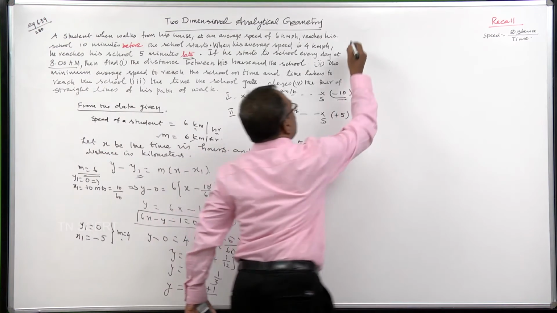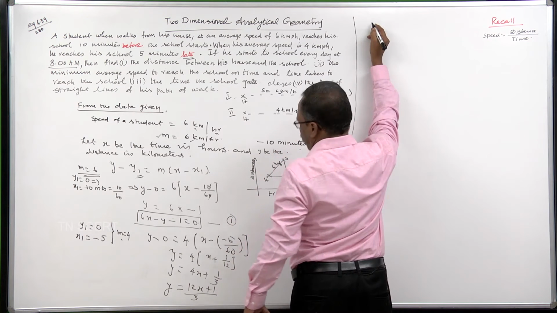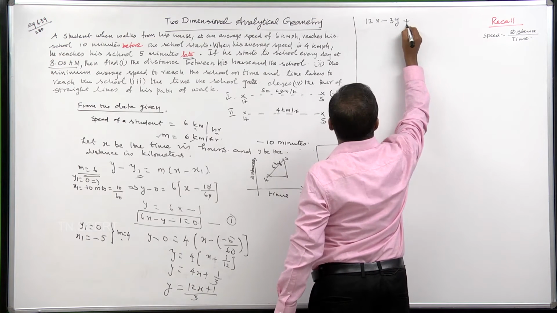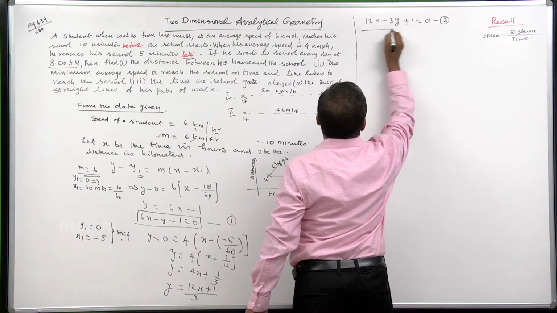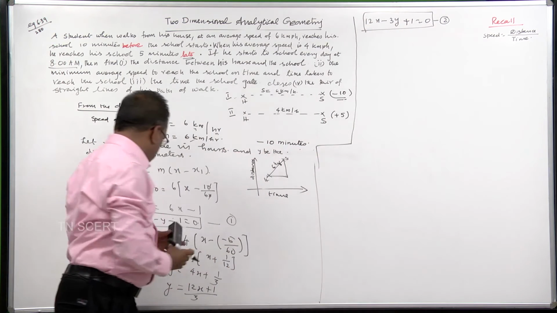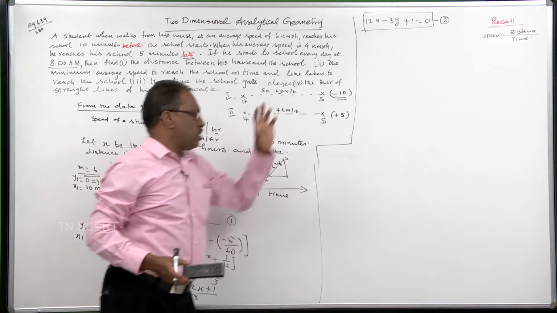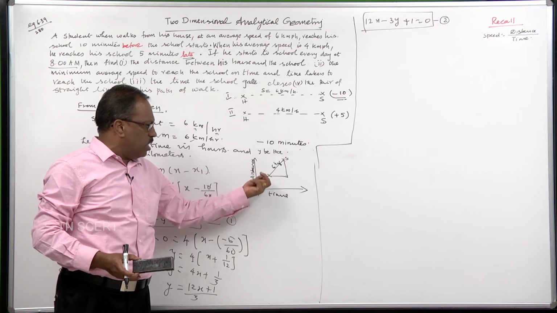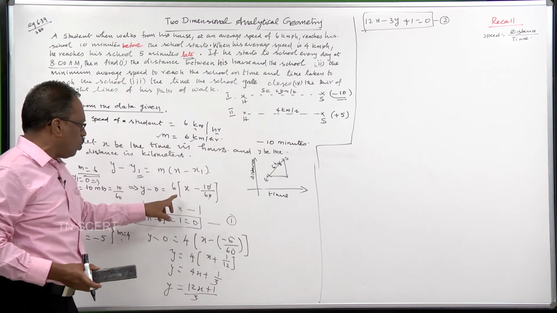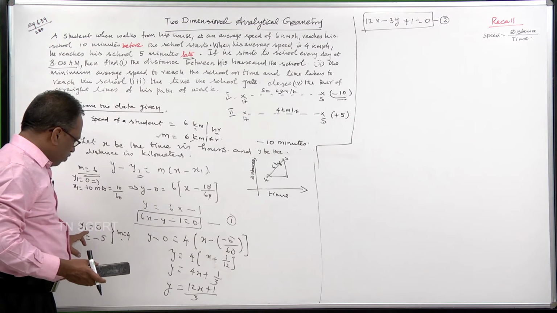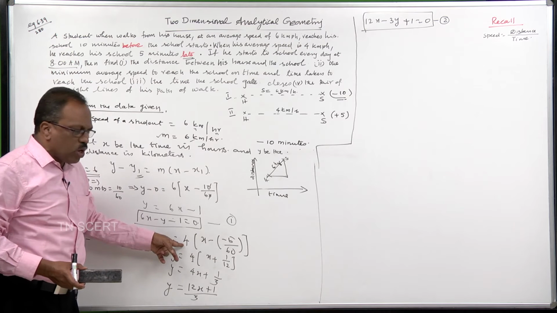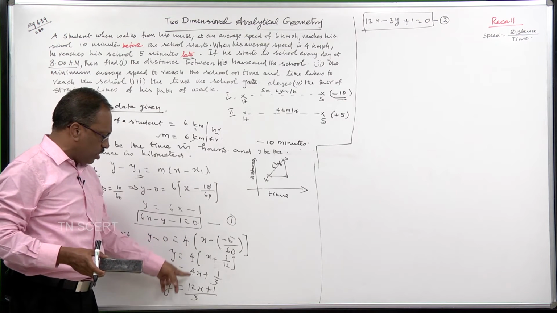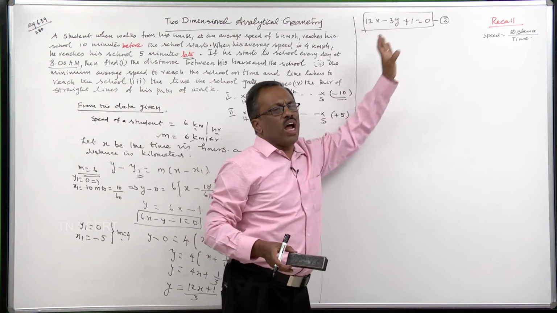Cross multiplying, what do we get? Let us think in a very simple way. So 12x minus 3y plus 1 equals 0. This is the second equation. From the first data we got this, from the second data we got this. Remember, distance is y and time is x. Speed is 6 km/h and the boy is going to school 10 minutes in advance. If he goes at 4 km per hour, he reaches school 5 minutes late. So I have taken negative for advance and positive for late. By using this formula we got two sets of equations here.